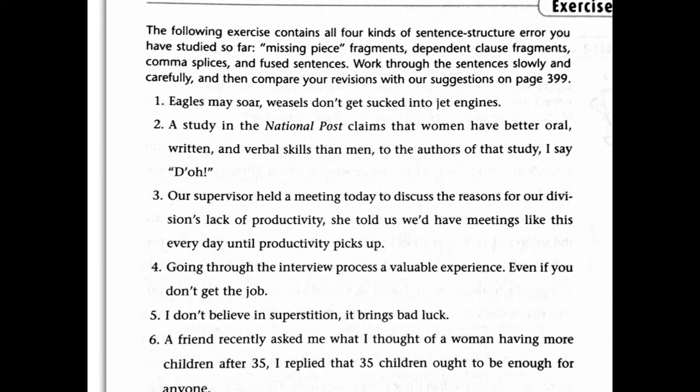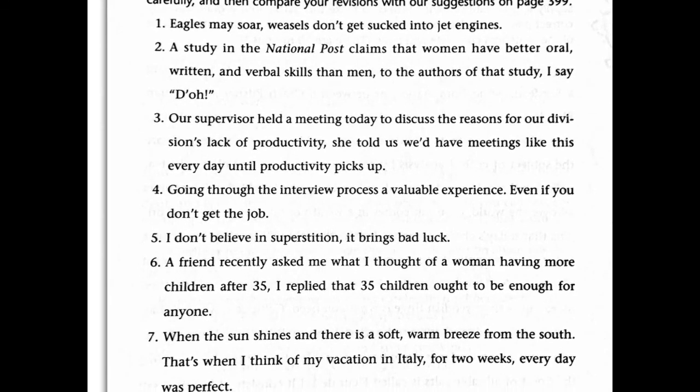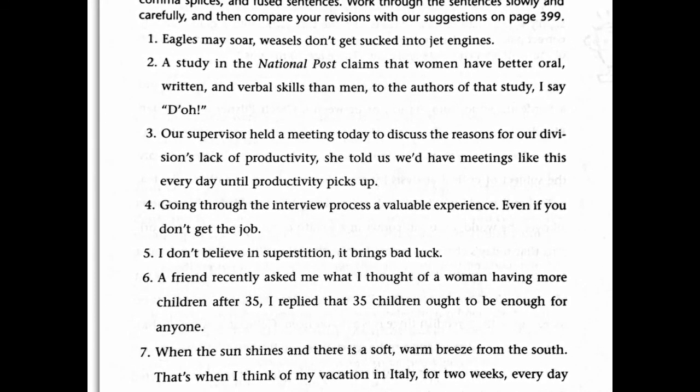Okay, kiddos, so this is the final exercise which you will have for homework. Your task is as follows. The following exercise contains all 4 kinds of sentence structure error you've studied so far. So that includes missing piece fragments, dependent clause fragments, comma splices, fused sentences. What I would like you to do is work through the sentences slowly and carefully and then compare your revisions with the things that your teachers suggest. Okay, so take some time, work on this homework, and best of luck, and we'll check it in a little bit.